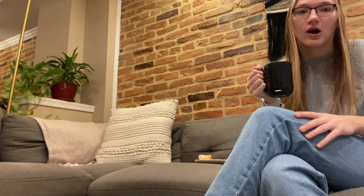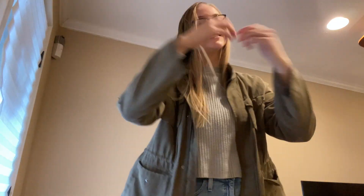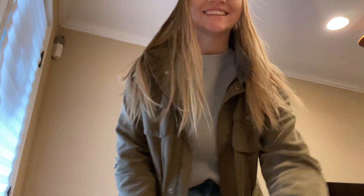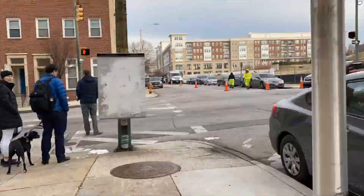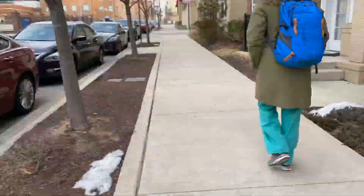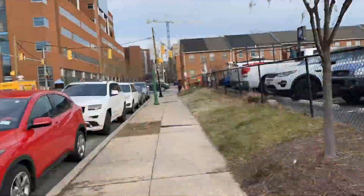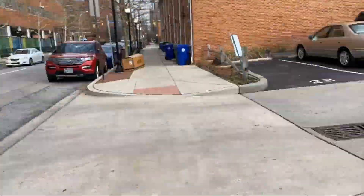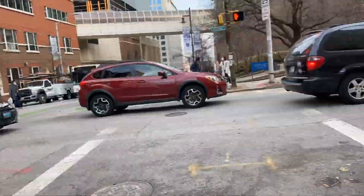I try to leave around 8:30 or so to walk over to class. Now that it's 8:30 I'm gonna go ahead and get ready to leave and walk over to Hopkins. It takes me about 15 minutes to walk to Hopkins from the heart of Burfield Point, which is the neighborhood I live in. Some people who live a little further from the hospital will take the shuttle, which you can see throughout this whole video, but generally it just doesn't take too long to get to class or to lab.